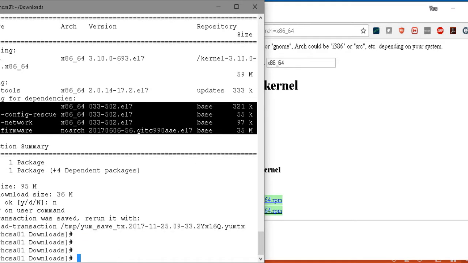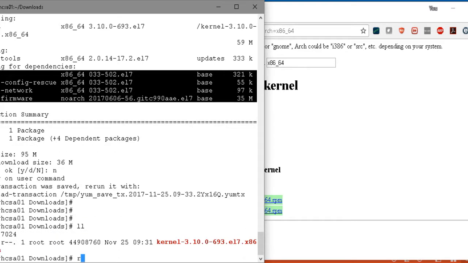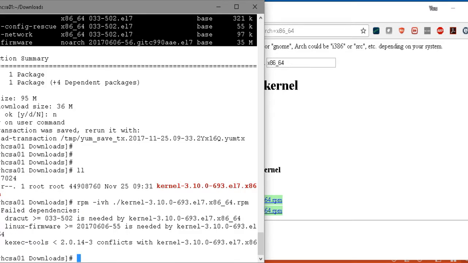I want to show you something. What if we want to use the rpm command with the -ivh options, V for verbosity, H for hash sign, as we discussed in the previous chapter, and then specify this kernel file name and see what this command reports. It reports that there are dependency issues.